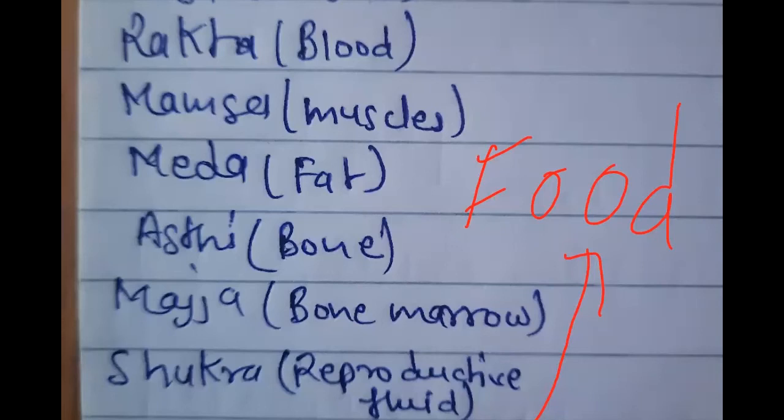You consume one meal, like in the morning you had your breakfast. Now what's going on in your body? That food is digested, assimilated by certain enzymes secreted by your body, and now converted into chyme. Chyme is a kind of liquid, rasa, in your body, right? So it's converted into the plasma, rasa, as we call it. So first is rasa, a liquid kind of substance.